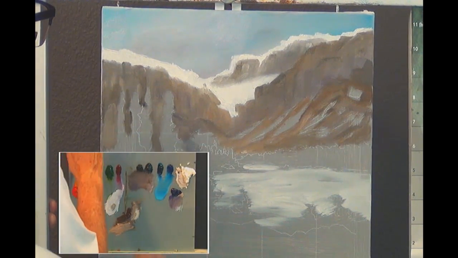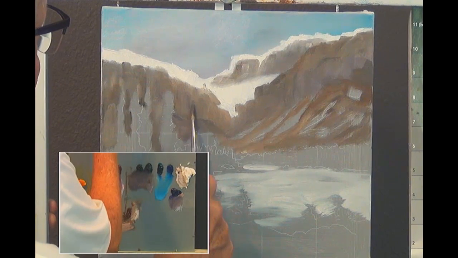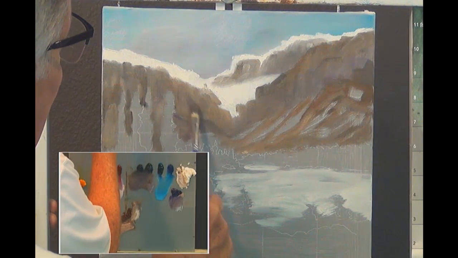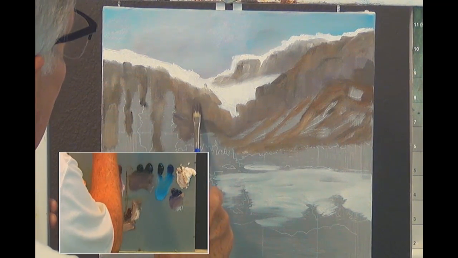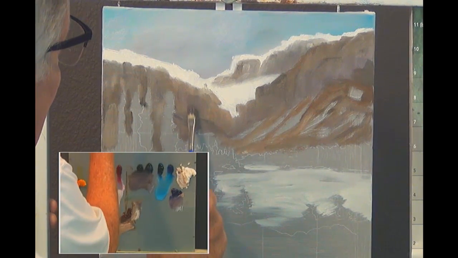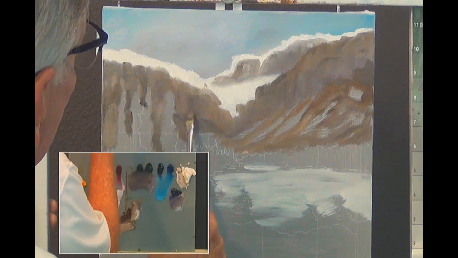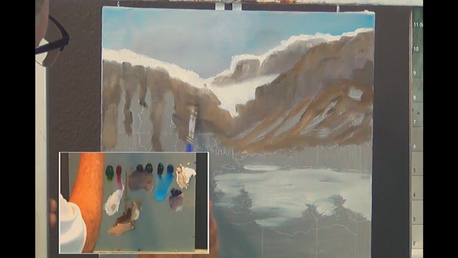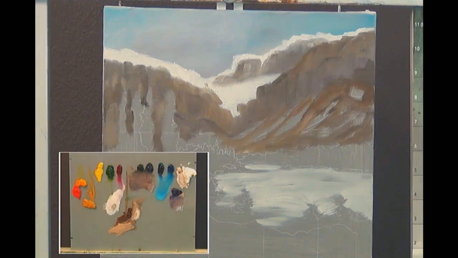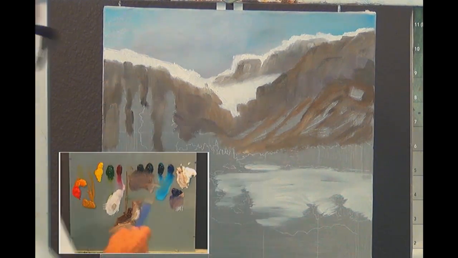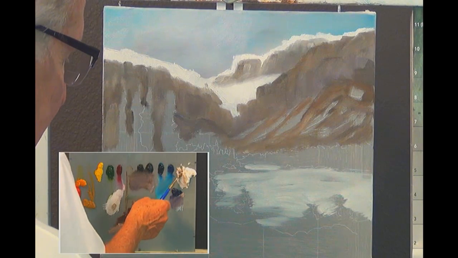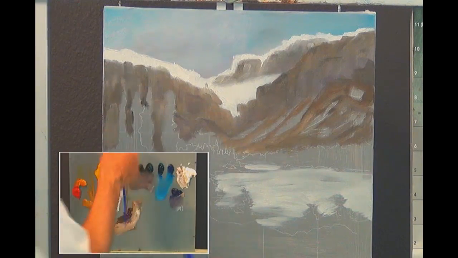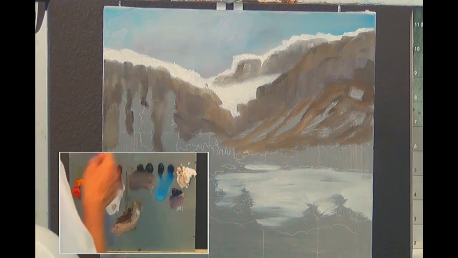I sort of try to sculpt it as I go, asking what am I trying to show here? Am I trying to make this look like the indentation of a rock? Well, I need a shadow color. So let's get something a little darker in there, and then you just look at it and say, is that dark enough? Sometimes I don't even refer to my value map after the fact. I just get an idea of what I want to be dark and what I want to be light.